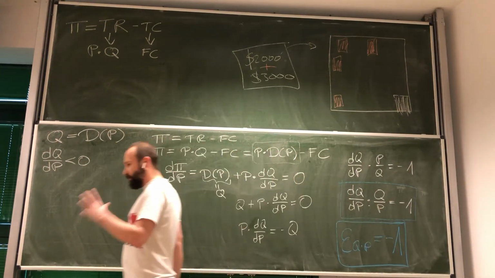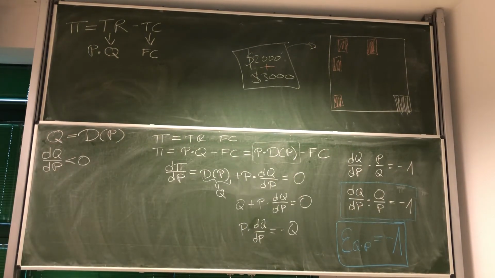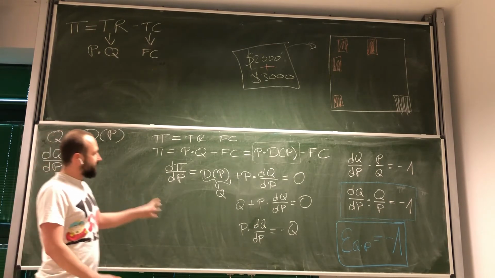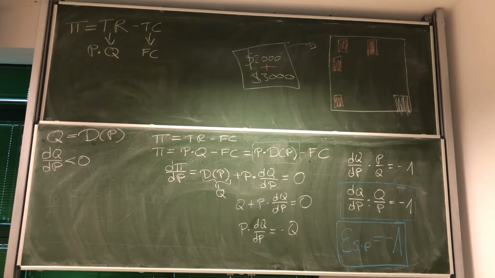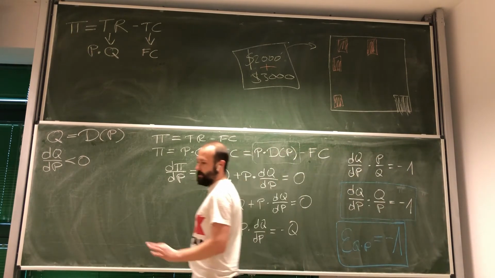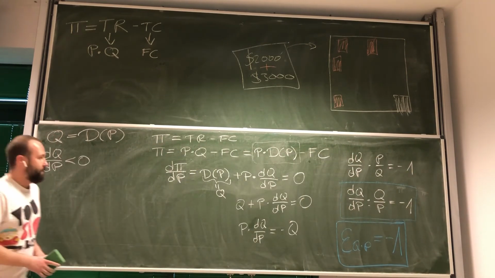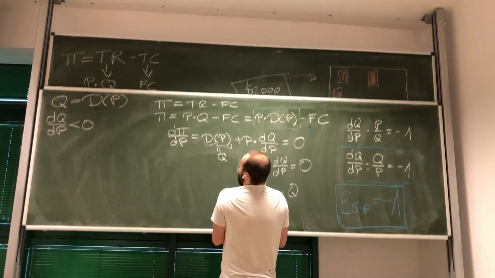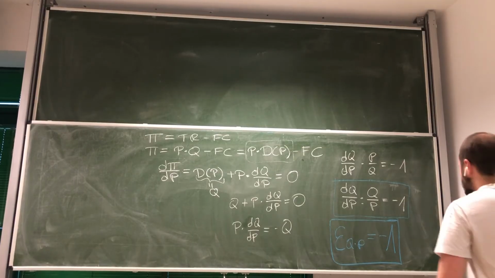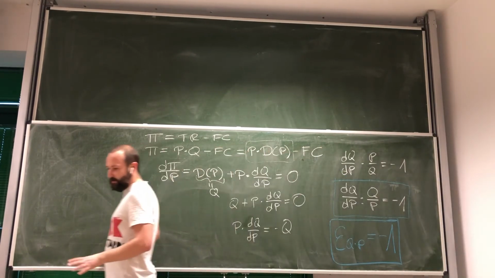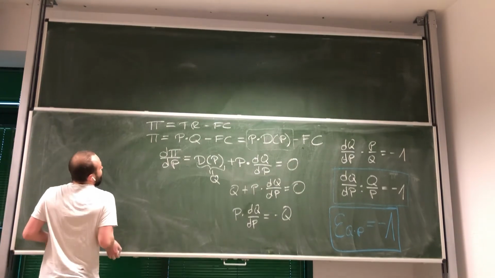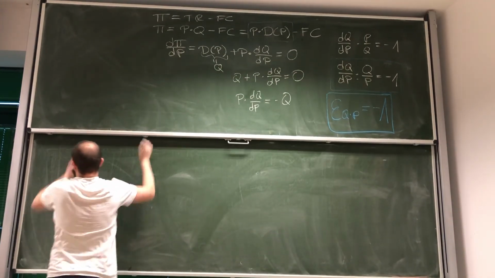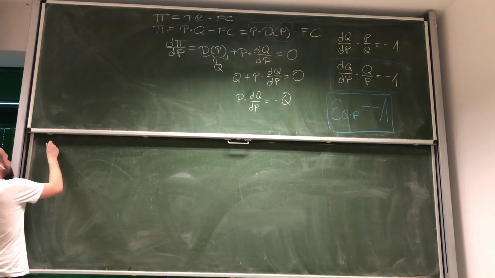Okay, look, this is actually a very profound result, because it tells us that when we can't ignore the costs, because costs are fixed, we should charge such a price for which price elasticity of demand is equal to -1. So we've got a unit elastic. Now, I'm going to explain this using a very simple example.